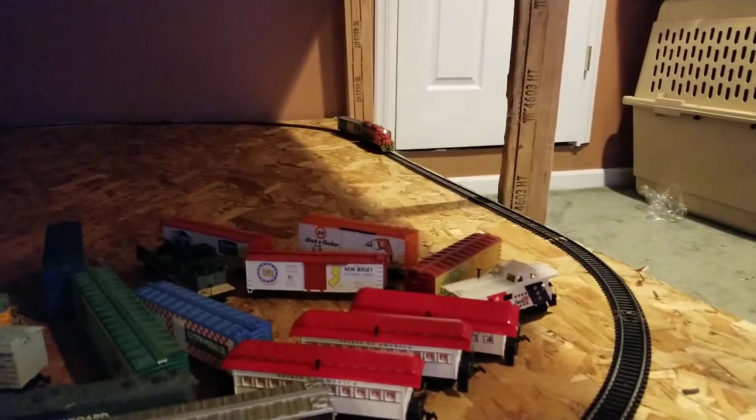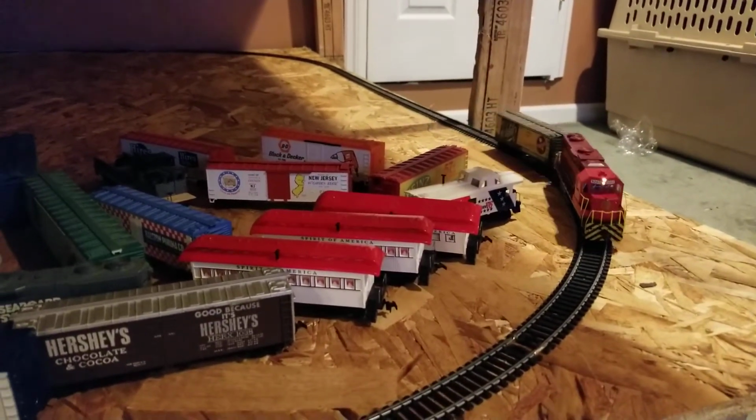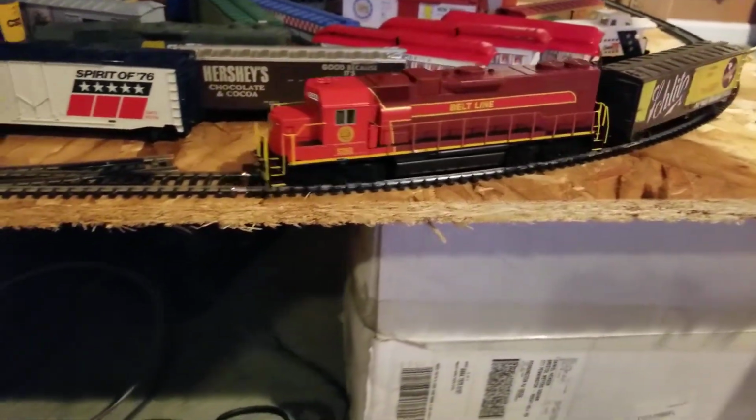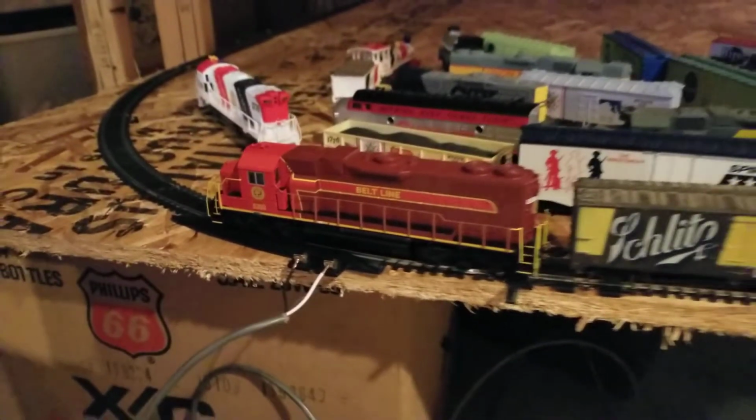Alright. See, even slow control works fine. No issues. So, the track seems to be pretty good. So let's go ahead and move over to my other train.